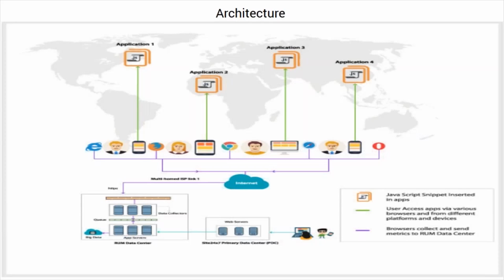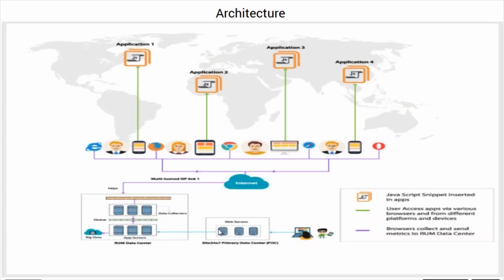So let's see how the Real User Monitor architecture works with Site24x7. Real User Monitor is very simple to use. All the user needs to do is simply generate a small JavaScript snippet and install it into the header or footer part of the HTML code of the web application that needs to be tracked. From there on, all the performance data would be captured and presented in a single Site24x7 console.